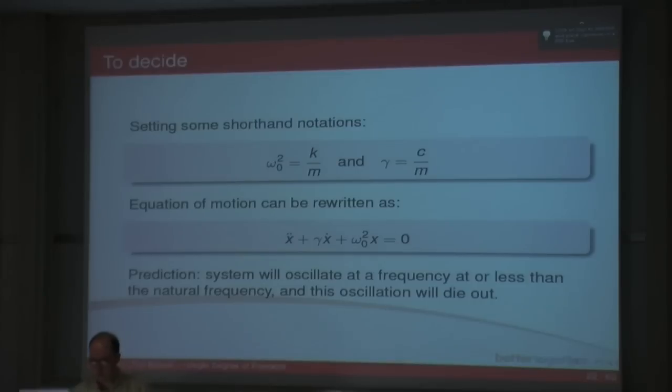If I set a pendulum in motion in this lecture theatre, depending on various factors to do with it, it will eventually die out. We live in the real world, okay? There's very few places where the free oscillation actually applies. Many approximations can be made using it, but here we're in the real world. So that's my prediction. Let's see whether it's true.